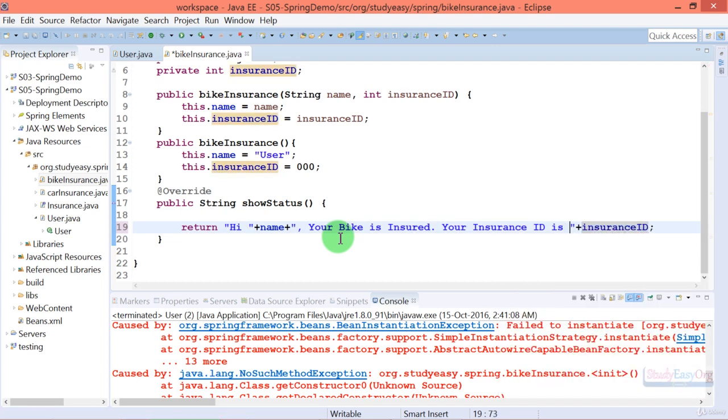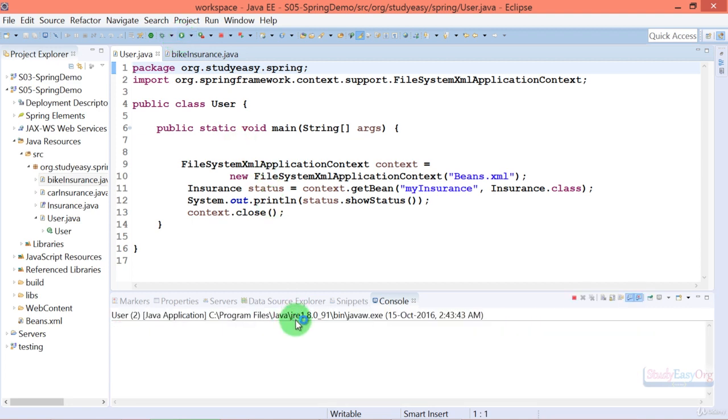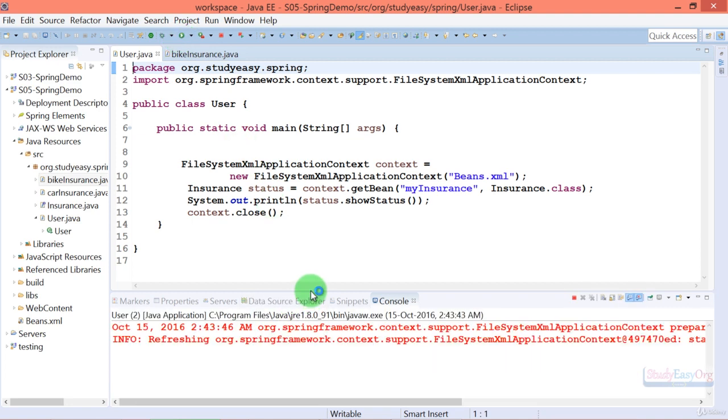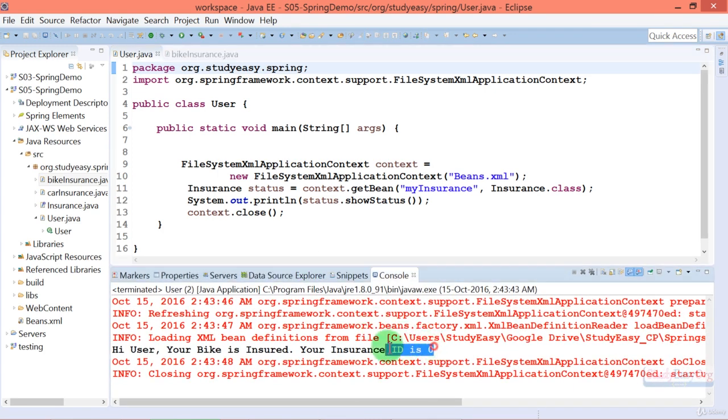Fantastic. So everything looks good to me as of now. And now if I navigate to this Users.java and try to execute the program, then I suppose the error must vanish. Here we go.